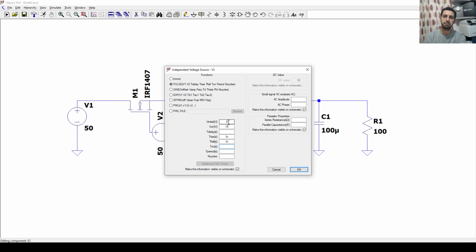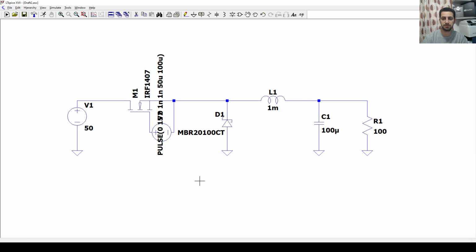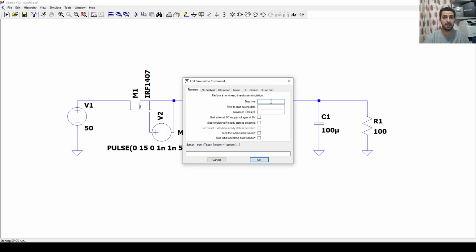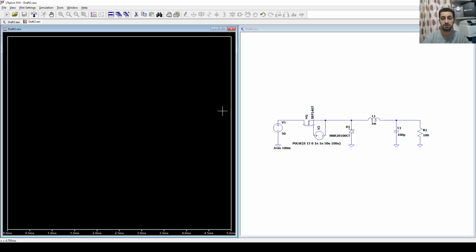So if we want PWM 10 kilohertz and the duty cycle is 50%, that means I want 50 micro on and 100 micro the period. So 10 kilohertz means 100 microsecond, and let's set completely on, and we can just move it like this and rotate it, and here it is. Okay, so I think our PWM is ready, and now we can run our buck converter. We have to select the transient time, say 100 millisecond for example, and press OK, and it starts running now.